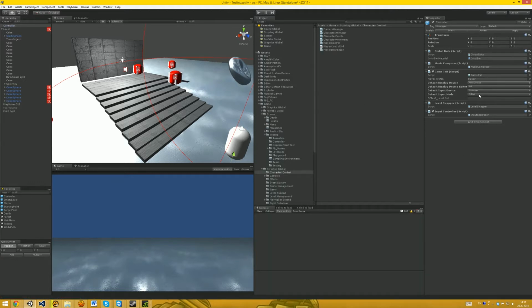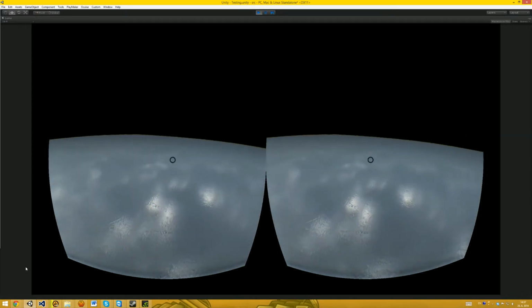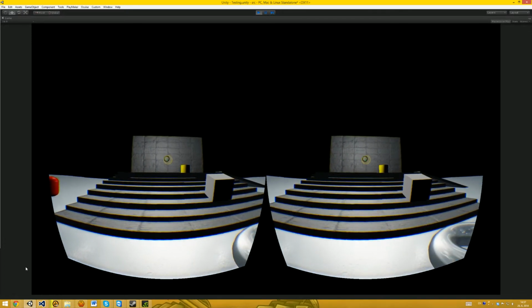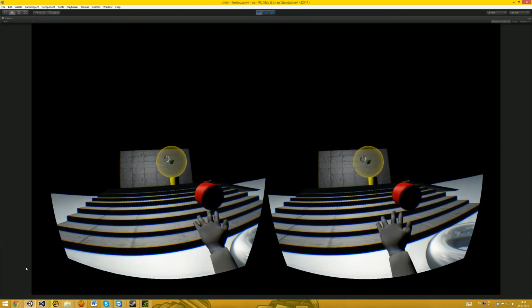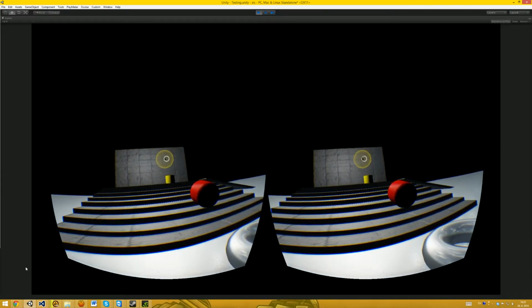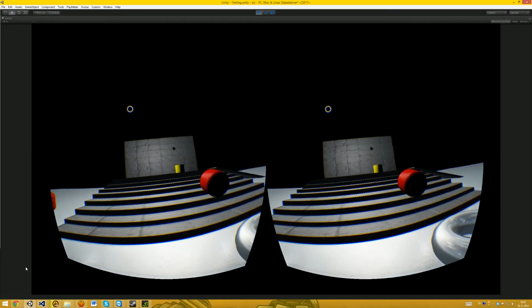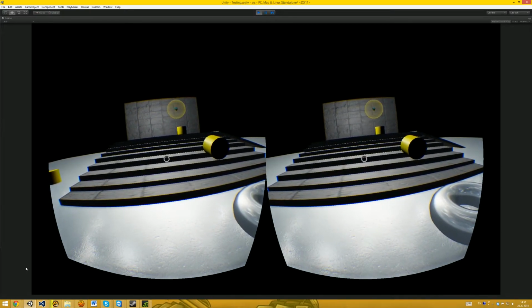So for the gamepad, the most ideal mode is probably the offset mode. And let me show you how it works. Essentially, the cursor is glued to your head, so you can aim with your head and rotate. You can attract objects with your head. However, you can press the trigger and start moving the cursor in a small area. It still follows your head, it just offsets the cursor from the center.